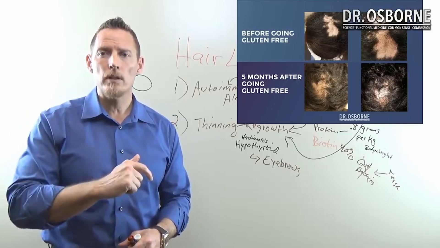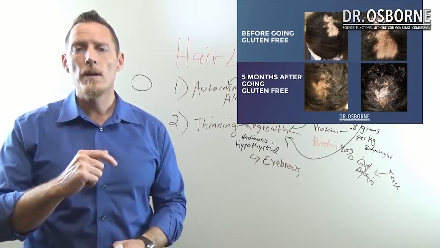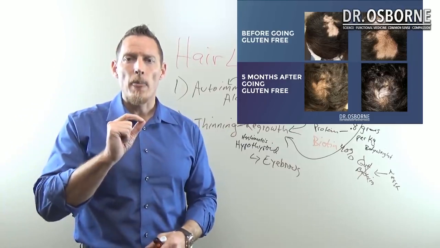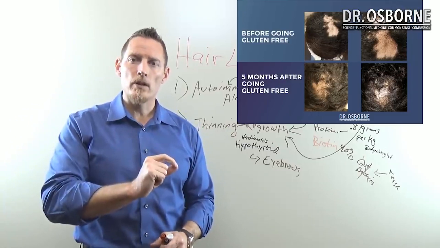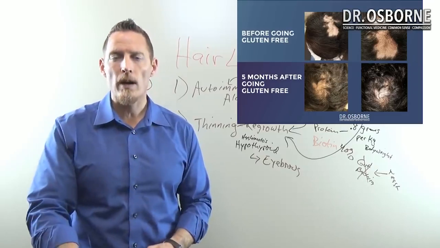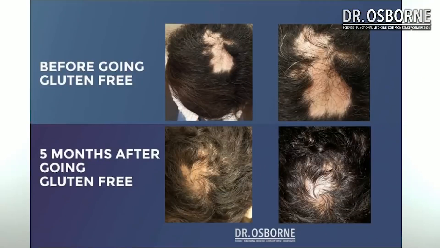Now in that particular picture, you're going to see hair loss in one picture, and then a few months after gluten-free diet and several months more after gluten-free diet. What you're seeing here is the progressive improvement in this person's autoimmune condition as a result of diet change. I want to emphasize that because this is the real deal, folks.